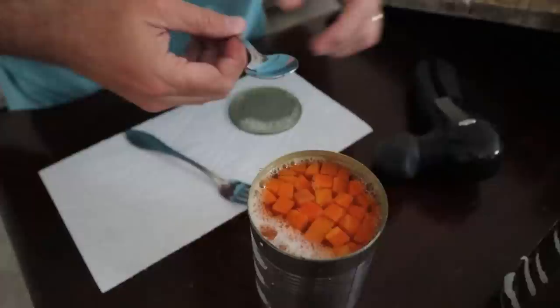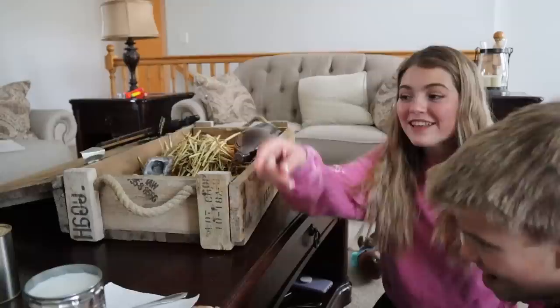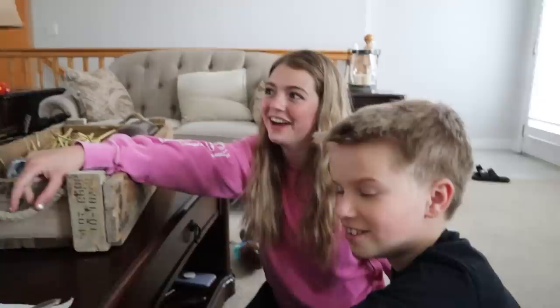This is hilarious, carrots. David does not eat raw carrots because he's allergic to them. In cooked form, he can eat them, but he still avoids them because of his allergy. Literally, this is one of the best ones, but for David, it's one of the worst foods. Out of this whole challenge, this would be one I'd want, because that looks good. But poor David, he does not like carrots.